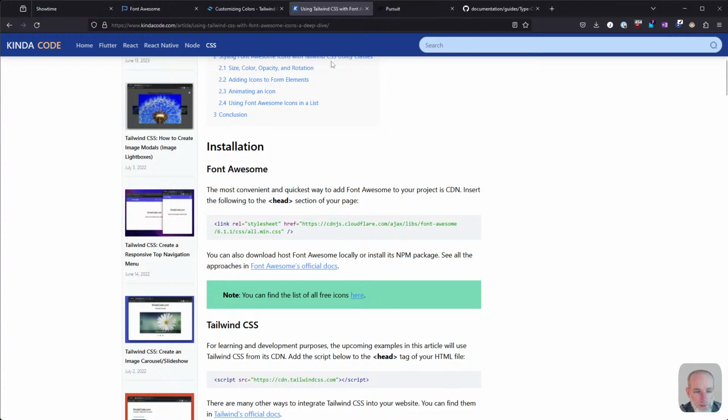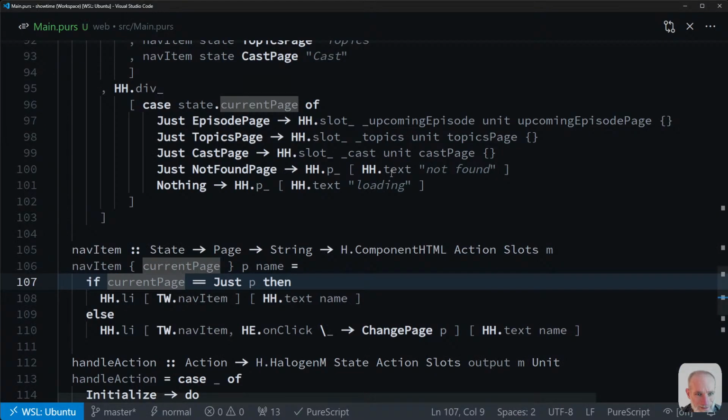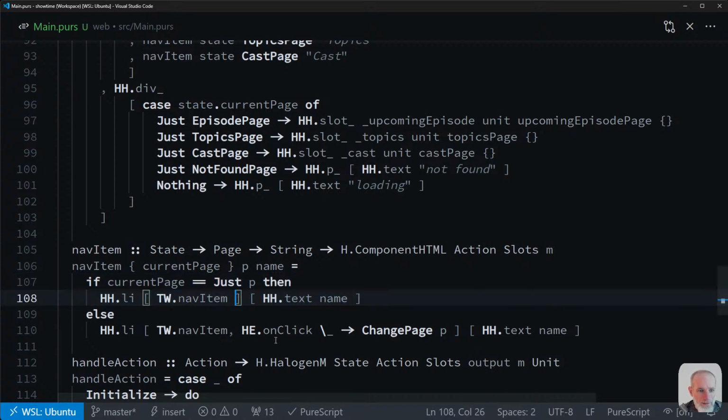I'll give it a color as well, just to make it clear. So we'll just give it something like red 600, just so I can see it. So nav item. This is where I want to talk about monoids.